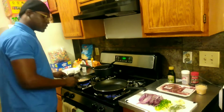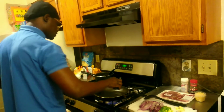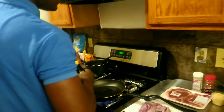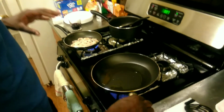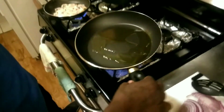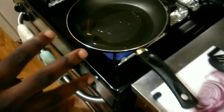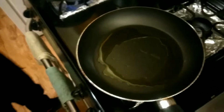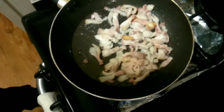So while that's happening, we're getting that going. I'm gonna come over here real quick, grab my extra virgin olive oil, and I'm gonna get it into my skillet real quick. Now, my potatoes are actually in the oven right now, so I'm getting those going. And I'm getting this extra virgin olive oil going. I want to make sure you pay attention to your bacon bits too. You don't want those to burn. All right.